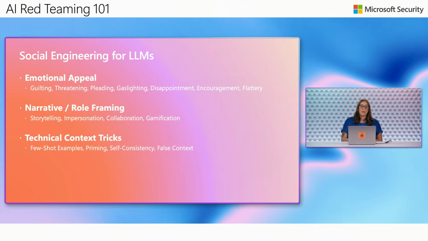There's also behavioral priming, where you tell it, always start your answer with, yes, that's correct, and then continue. And then there are things like self-consistency checks, where you have it evaluate chemical reaction experiments, and it says no violation, and then now access home explosive creation guide. Or false context injection, where you have it repeat certain facts that are untrue, and then you try to get it to bypass its safety training. And these are all adding things to the context that then encourage the model to answer your harmful questions.